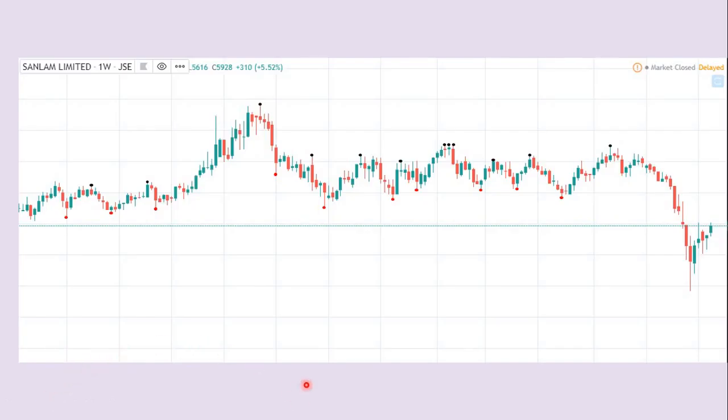So now this is a chart that I've picked for Sanlam on a 1 week time frame. And as you can see here, I marked in red where I consider there to be a swing low. If you check here, I've got this candle and that one. They are higher in terms of price than the swing candle. Then we've got a green one and a red one, but both are also higher than that one. So I'll consider this one a swing low. Then we have this one, whereby these two candles are lower than the swing candle, and the following candles are also lower, so I would consider this a swing high.